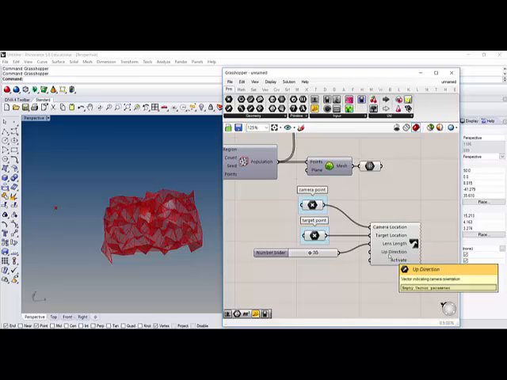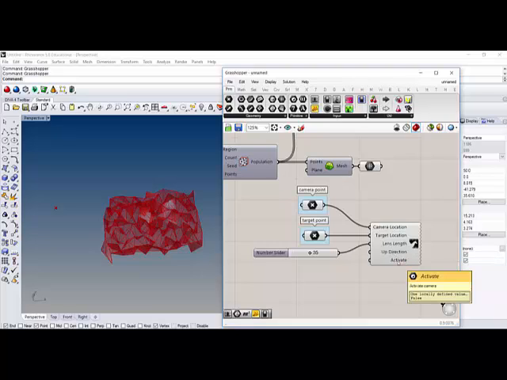We have an option here to also provide a vector for the orientation of the camera. This is not going to make a big difference because often the main two variables that are important is the location of the target in relationship to the camera. So let's leave that out for now.